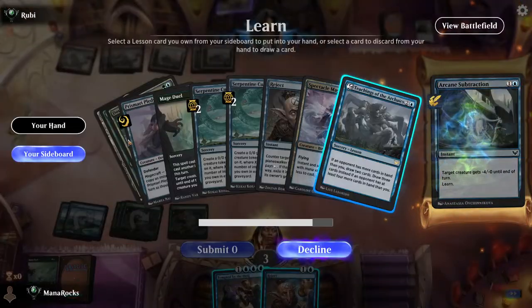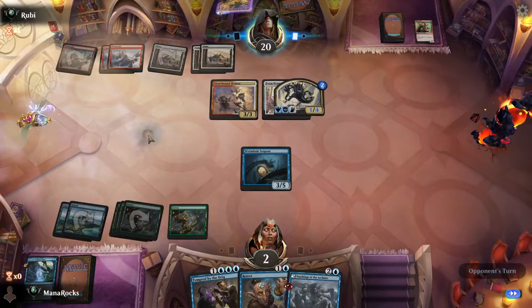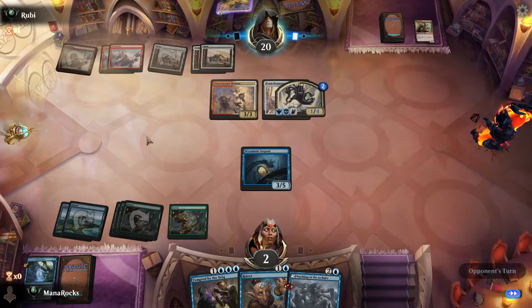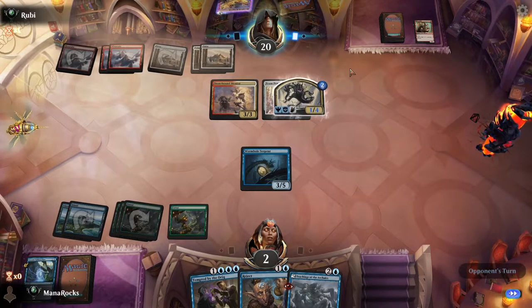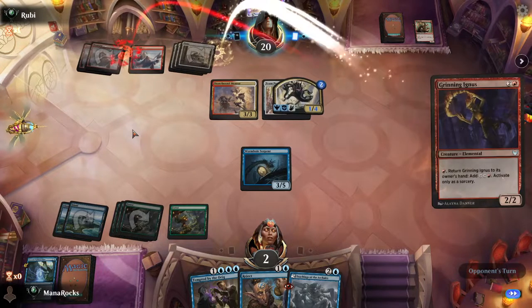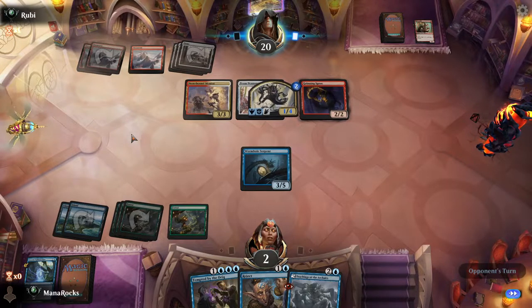Shrink it. Get this card that doesn't matter. All right, top deck. Island, take your Inkling. They have something they can cast. I guess they can move the Team Pendant. Grin and Ignis as well. Island, island, island, island, island.